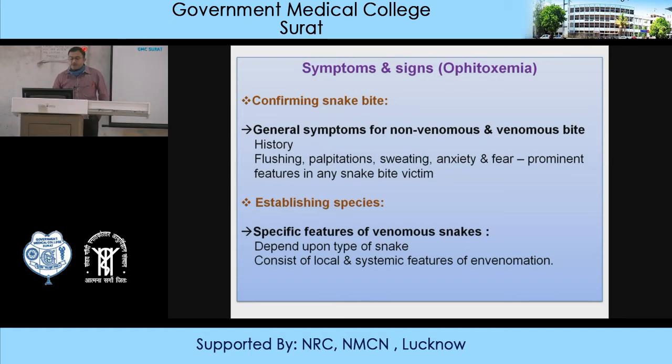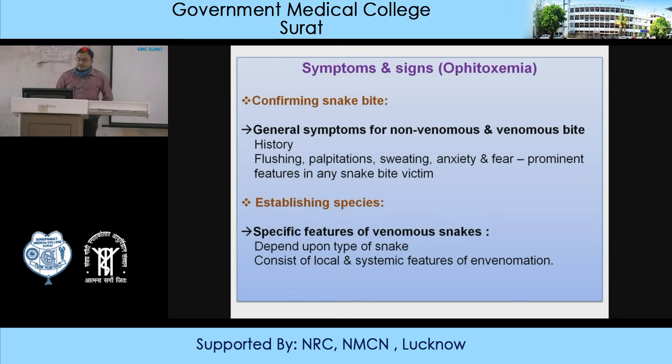Now first of all, you have to confirm whether snake bite occurred or not, because in most of the area or most of the peripheral centers, at night when a person goes to farming, the person comes with a history of something bite. So you have to decide whether it is a poisonous snake bite or non-poisonous snake bite, or snake bite itself or something else.